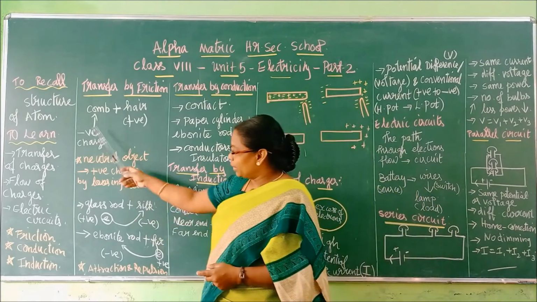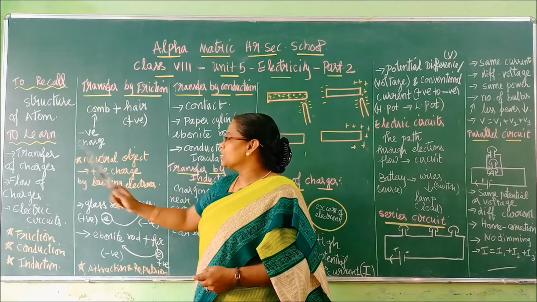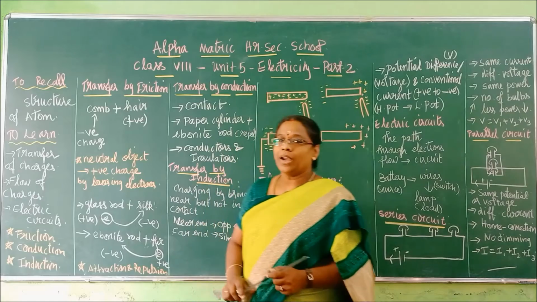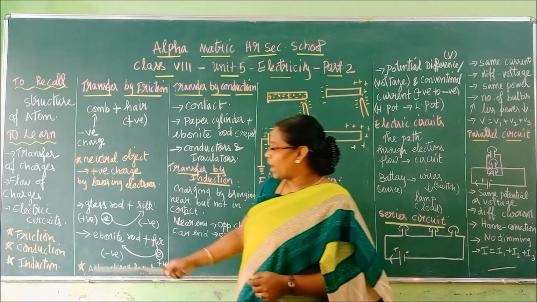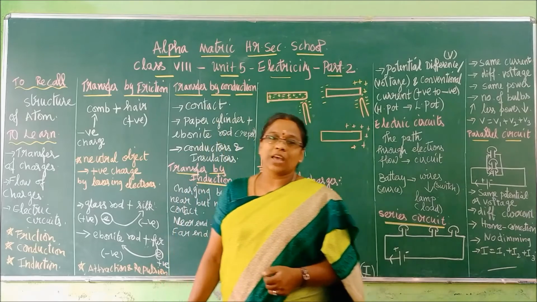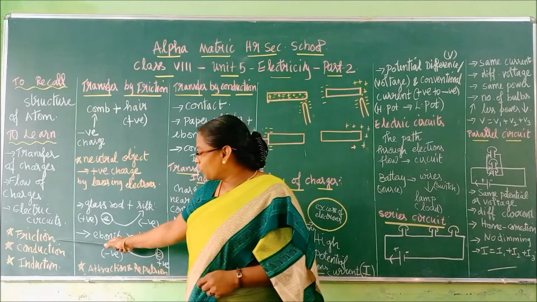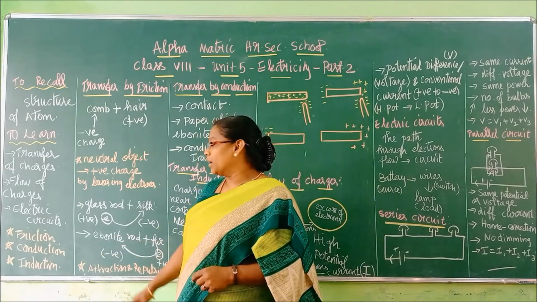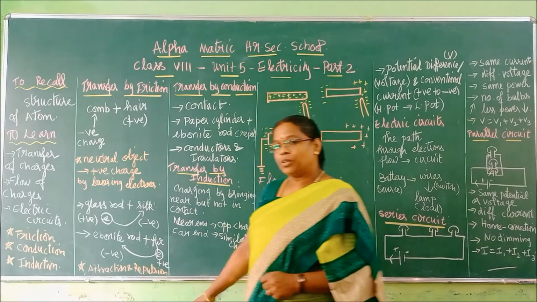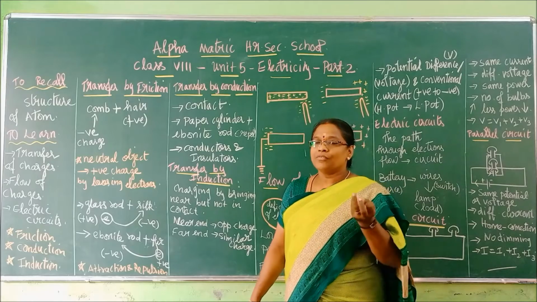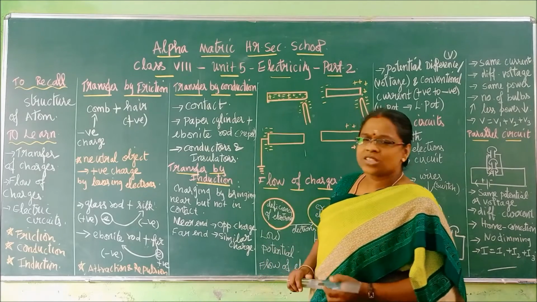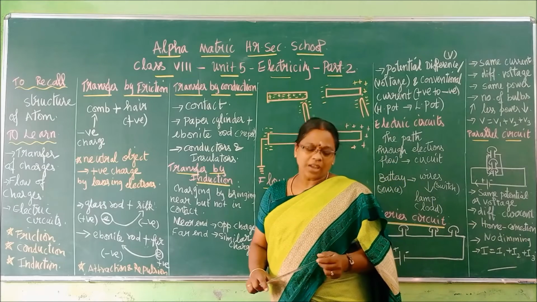Now in this content we are going to see about transfer of charges, flow of charges and electric circuits. In the previous video itself I had quoted these three methods. There are three methods for transfer of charges. They are transfer by friction, transfer of charges by conduction and transfer of charges by induction. So three methods: friction, conduction and induction. Now first, transfer of charges by friction.